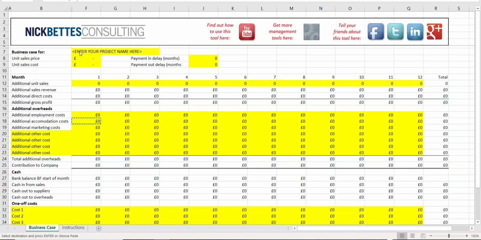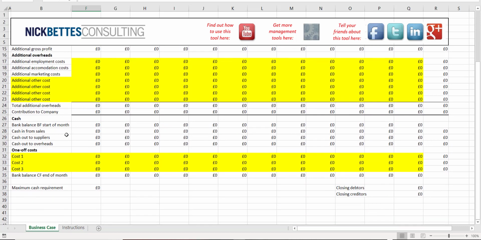Hello, this video explains how you use the business case builder. So you use a business case to justify some kind of investment in changing your business. We'll start off by naming this project the new building project. It wouldn't be unusual to invest in some new building to increase your capacity.